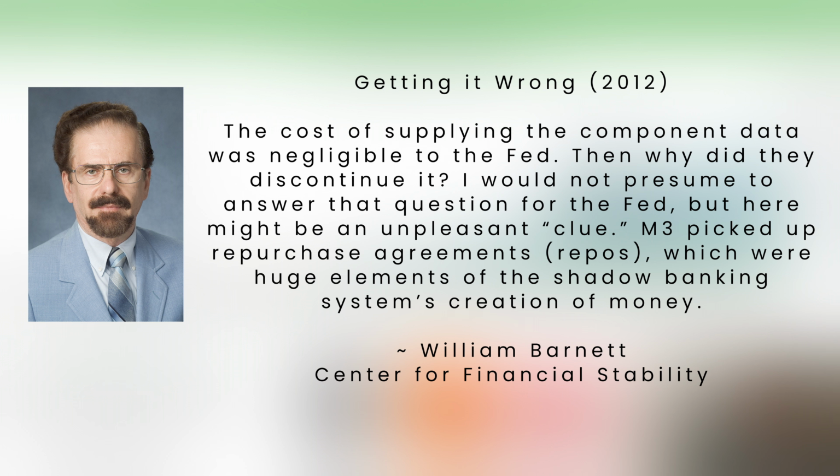So just in a couple seconds there, he has addressed head-on the first part, where the Federal Reserve claimed they don't have the resources to publish M3, and then the second part, head-on, it was the fact that the shadow banking system was outside of their control, and they had lost control of it, that the Federal Reserve just stopped publishing M3. And an inconvenient byproduct of all of that was that a couple years later, we had the global financial crisis. Let's follow this on with a footnote that Mr. Barnett wrote about the same concept.